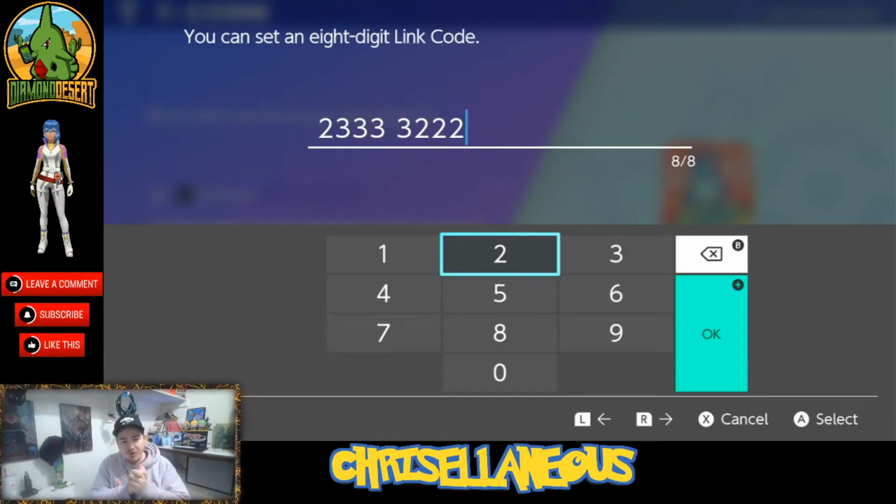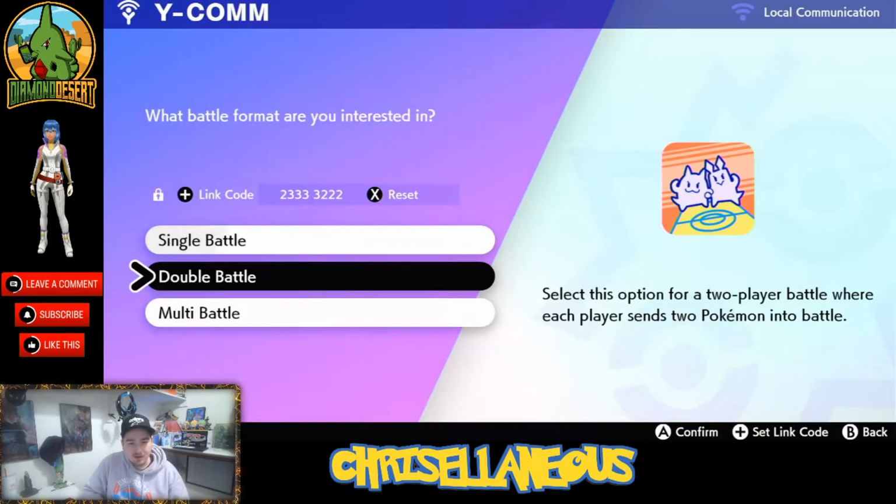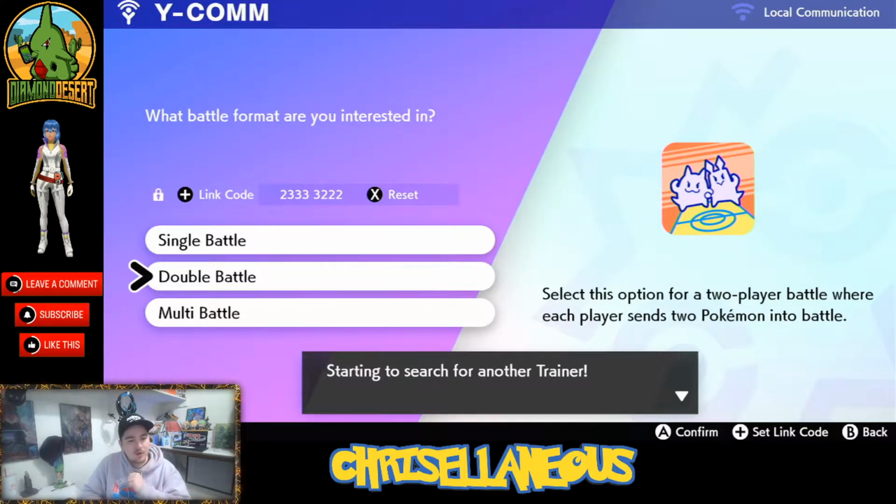What is going on, trainers? We're hopping straight into that battle. We are going up against the Florida Feraligators, all right? This is our code. We're going to go ahead and enter this so we can find them to start our match. Of course, as always, it's going to be a double battle. I'm very excited for this.